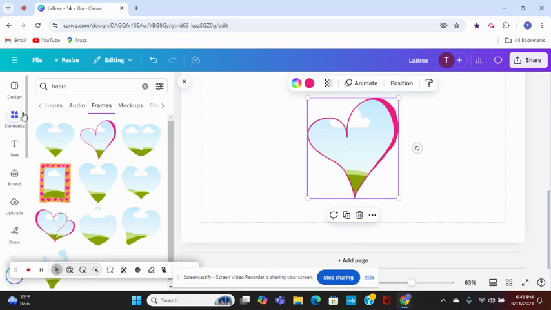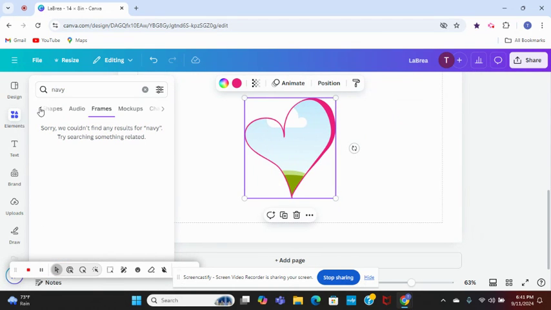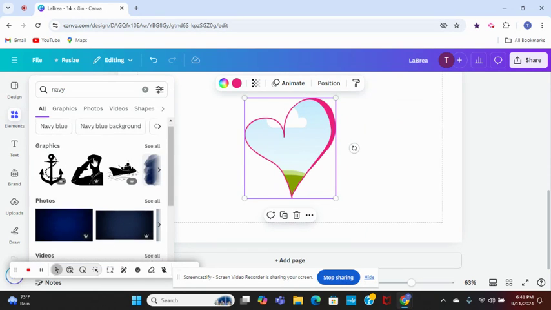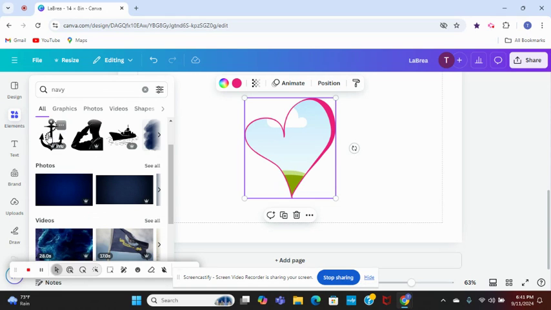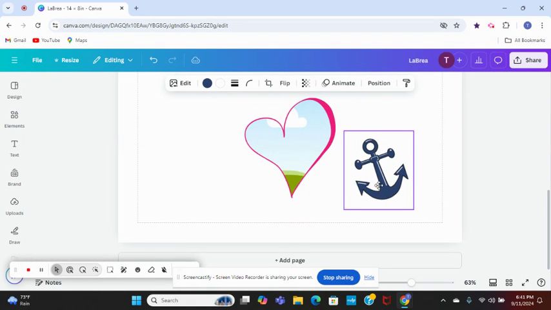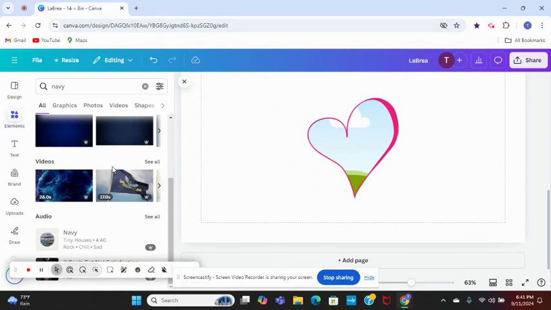Like La Brea is a navy person, so let's see anything navy. Like that. I like that. But you could put anything in there. You can drag these over there. Oh, well, I need it to be full. Let's try it again. That's funny.